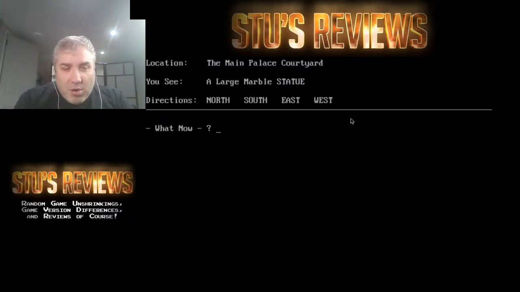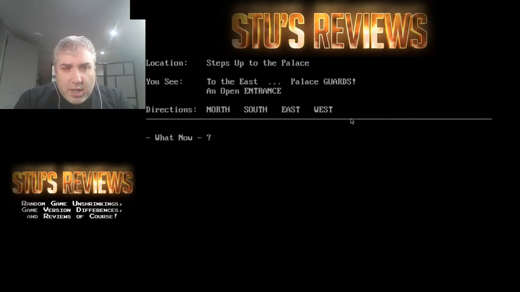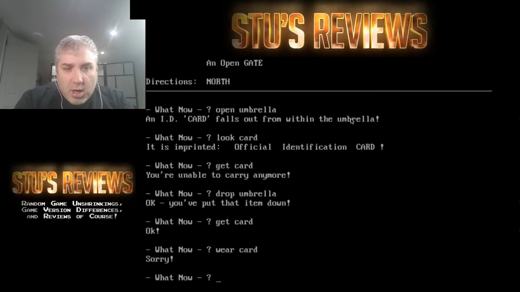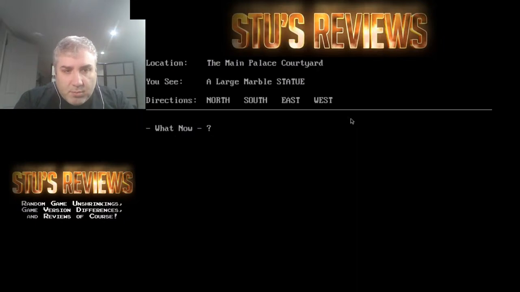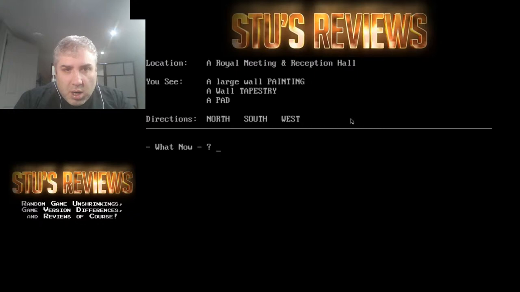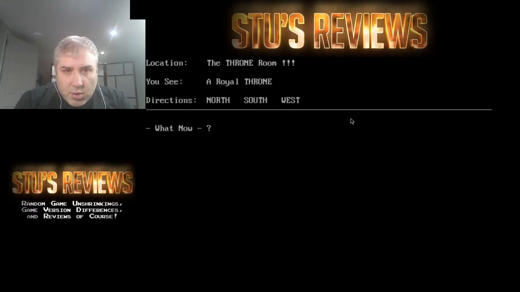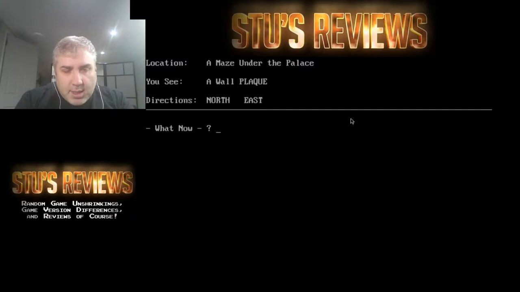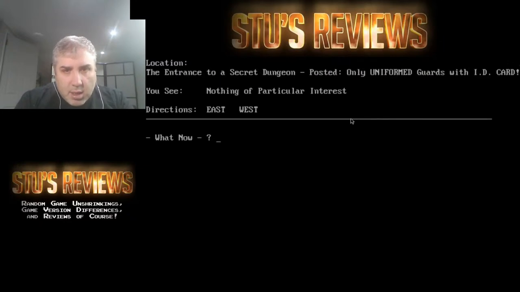All right, so now, can I go into the guards here? No, I still can't do that, but I should be able to go to the guards downstairs where it said I need the ID card. Let's go east. Wait, sorry, where is it? North. Sit on throne. Press button. Push button. South, west, north, west, west.